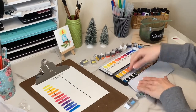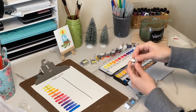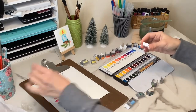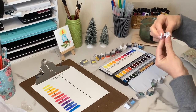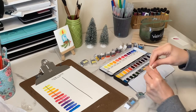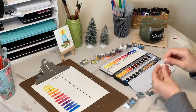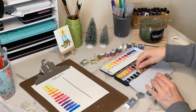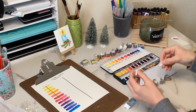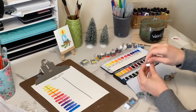So there's the Winsor Lemon, Winsor Yellow, the Cad-Free Yellow, Winsor Orange, the Cad-Free Red, Alizarin Crimson, Permanent Rose, Permanent Magenta, Winsor Violet, the Anthraquinone Blue, French Ultramarine, Winsor Blue, Cerulean, Winsor Green, Hooker's Green, Sap Green, Olive Green, Yellow Ochre, Rose Sienna, Burnt Sienna, Raw Umber, Burnt Umber, quite a few browns here, Payne's Gray, and Ivory Black.